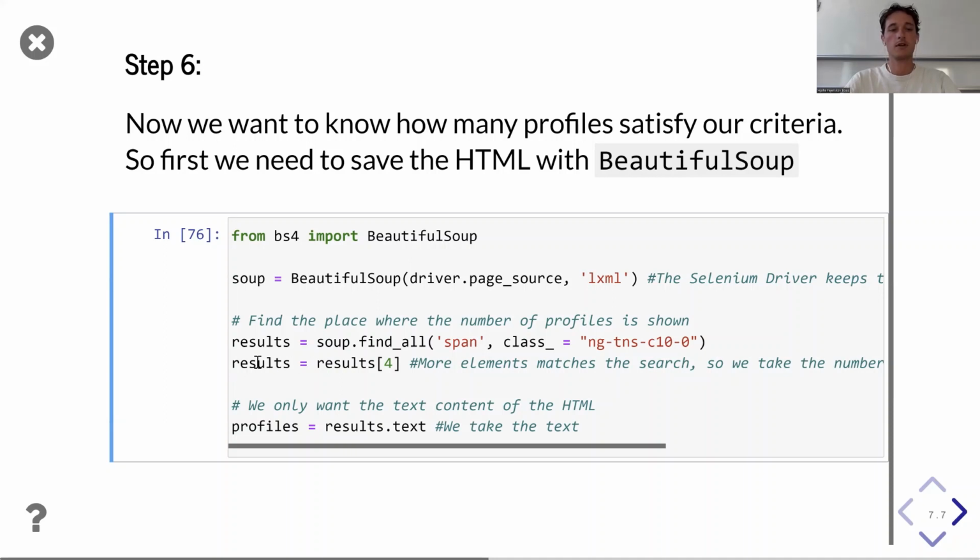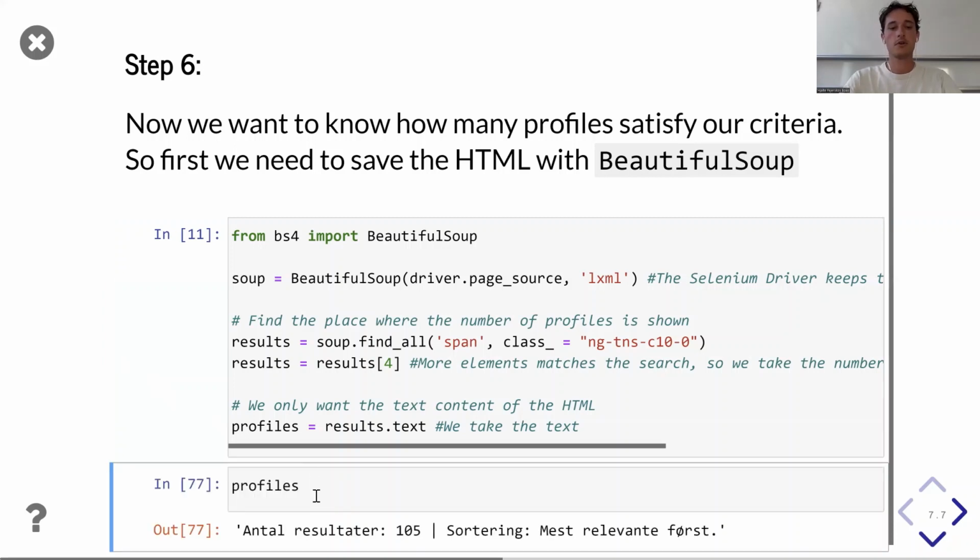So now we have our results. Our results object here is only the number element that we are interested in. And we are only interested in the text of this element, not the HTML code of the element. So we store the text of the element in the profiles object. I'll do that now.